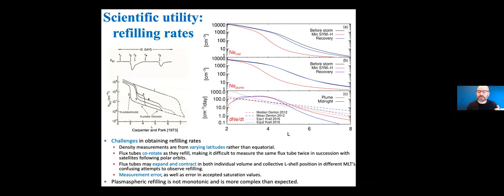So the first thing is we have a model that gives us plasma density at every location in space and in time. So the scientific utilities, you can just imagine what we can do with it. So the first thing we did was we said, well, what is the refilling rate of the plasma sphere? Once you erode the outer plasma sphere due to enhanced convection, how quickly does it refill? It tells you about the basic plasma physical processes that cause outflow out of the ionosphere and refill the plasma sphere.